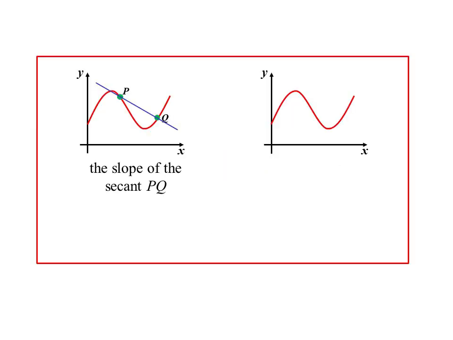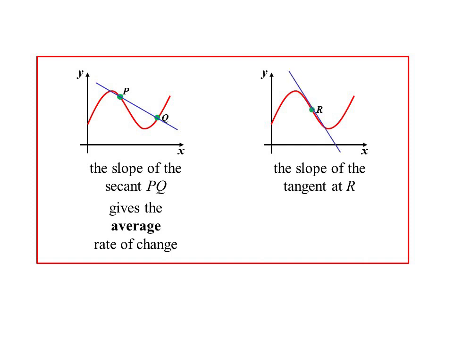If I have 2 points on my curve here, and I draw in the secant, the slope of that secant measures the average rate of change. Okay, so when we get 2 points, as opposed to just 1 point, I draw in the tangent. The slope of that, our derivative, gives us the instantaneous rate of change. And the reality is, that's probably what we're more interested in.